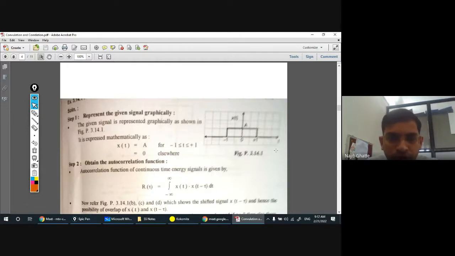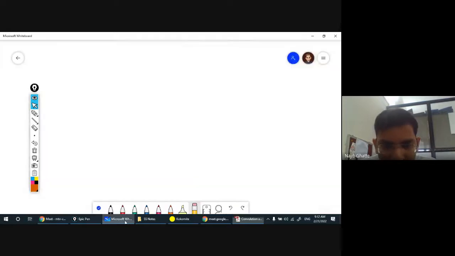Now, sir, what is the meaning of the word correlation? यहाँ पे आपको देखने मिलेगा auto correlation लिखा गया है. तो क्या मतलब होता है इसका correlation का? तो इसको हम समझने की कोशिश करते हैं. Why do I need this?